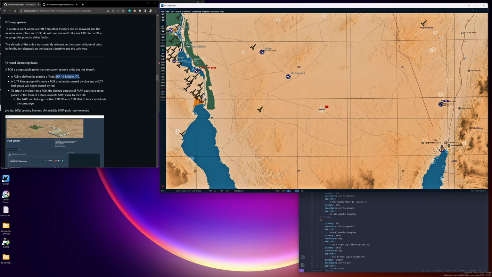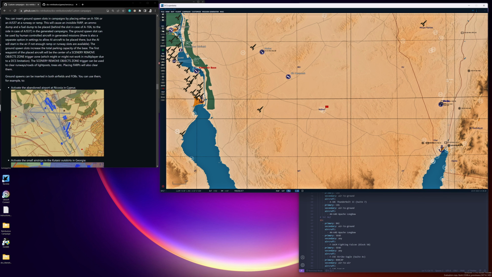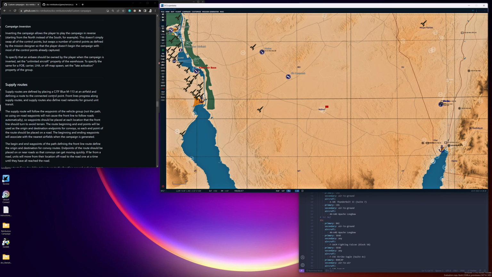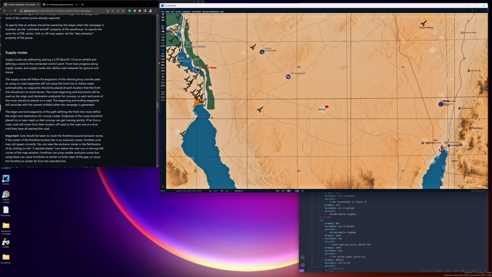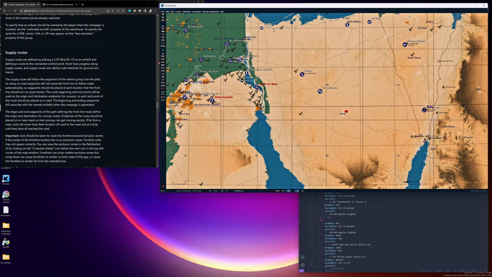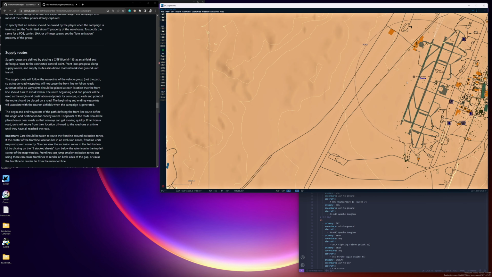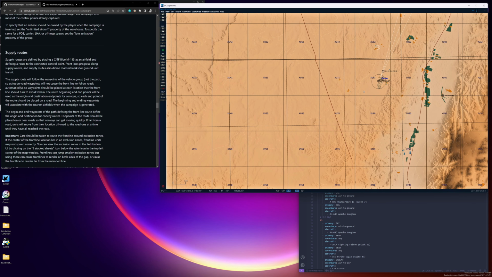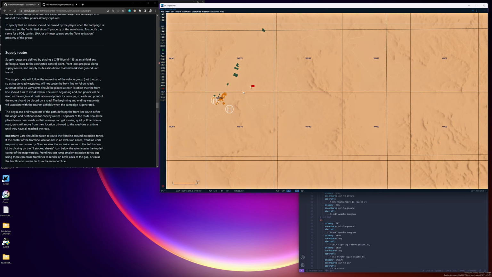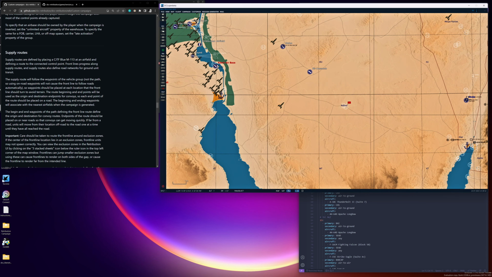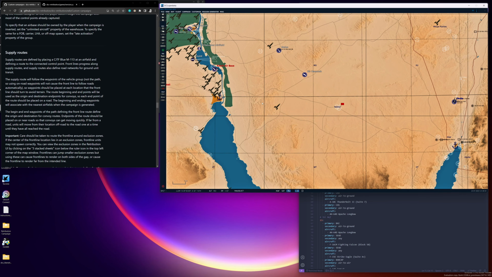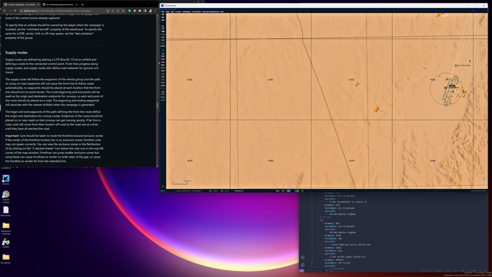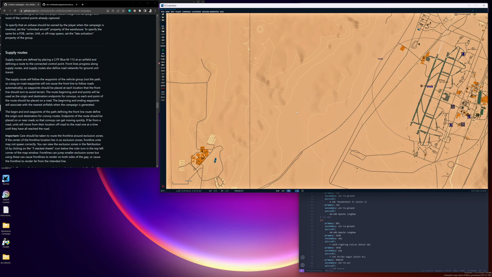So now what we want to do is define our supply lines. I don't have it spun up over here. Supply routes. Okay, here we go. We need to use a blue M113. So we're going to drop down a blue M113 over here at Avda, and then draw waypoints from here to our FOB. We're going to drop down another vehicle here, and then from our FOB to our airbase. We're just going to keep doing the same thing over and over again. What this is going to do is create our front lines.